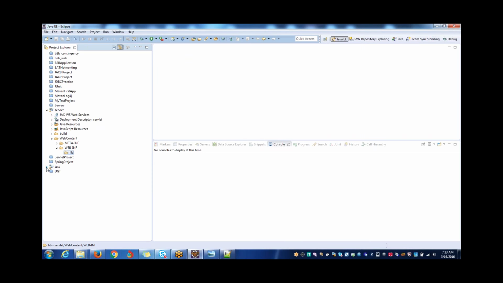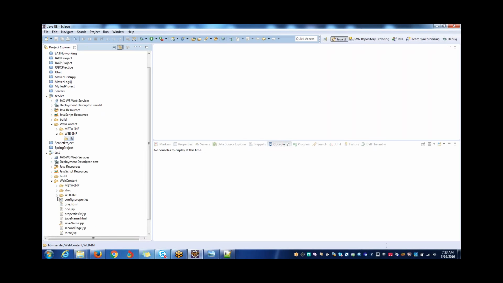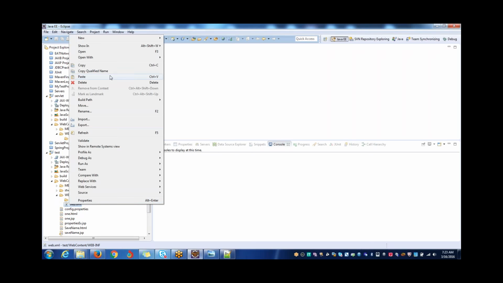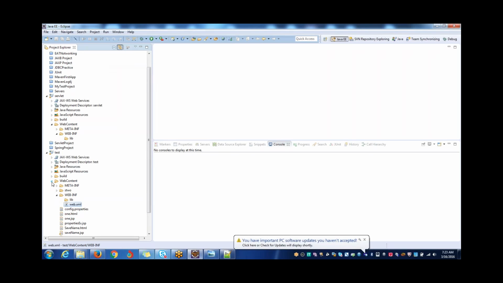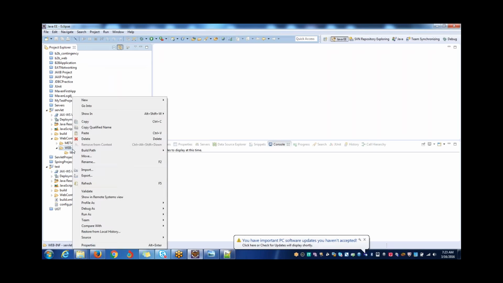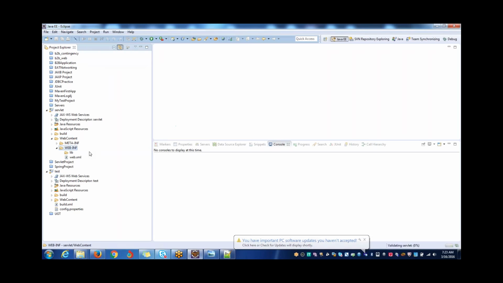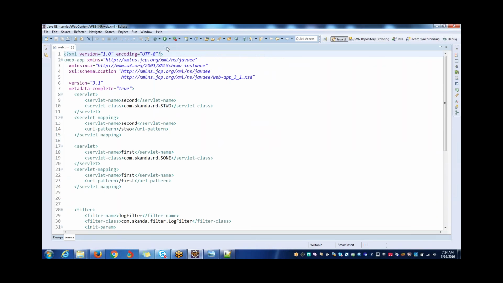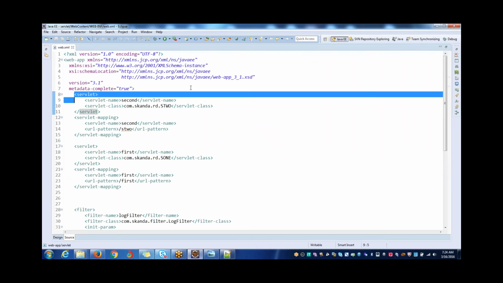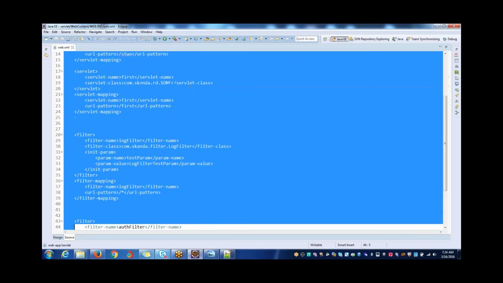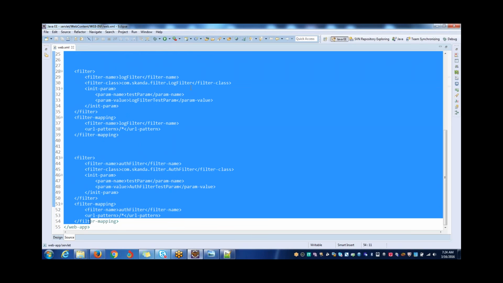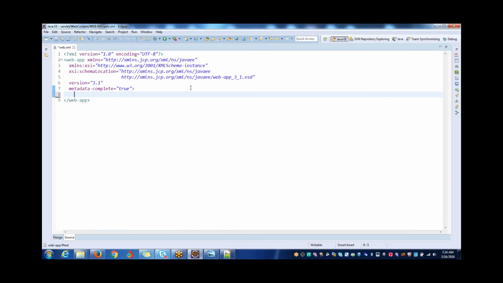So let me copy that web.xml also. Yes, I have pasted it here, and let me delete the existing code if any, to make it plain.